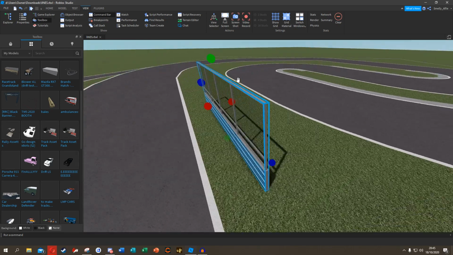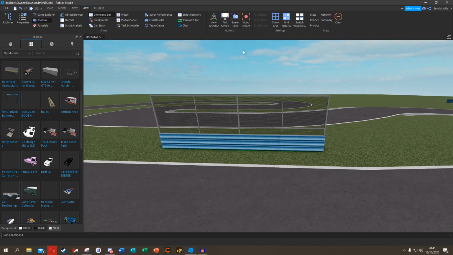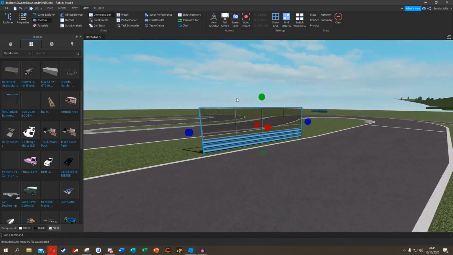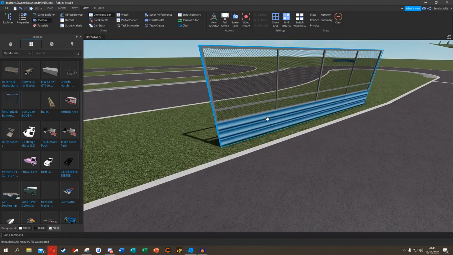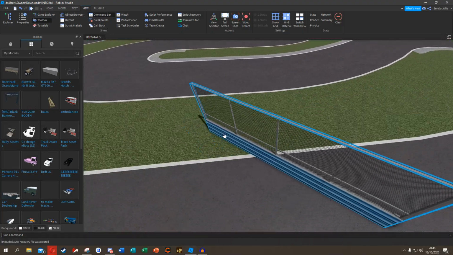Okay, so just want to put that there. These are quite big, so I might just quickly scale these down.